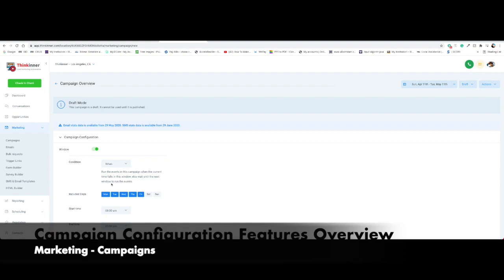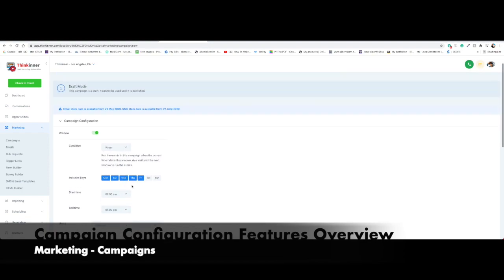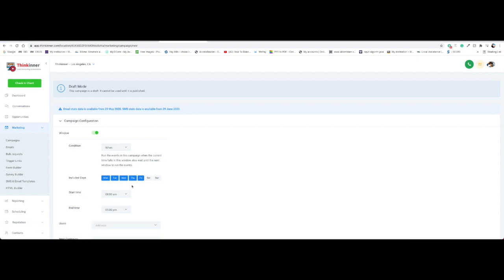What this is telling you is that when you are running a campaign and you are automating SMS, emails, phone calls, you want to make sure that those events, we call them events or activities, are being sent to your clients or leads within your work hours.